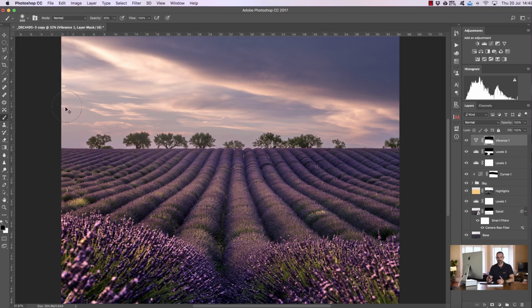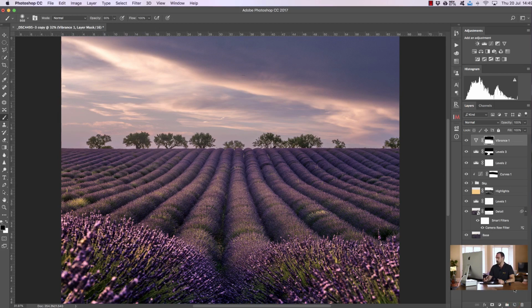And this is where, when you've got a light source out of the frame coming in, you can create what looks like a really strong light effect. And it is especially effective when we have areas like these lavender fields, which have beautifully lit up areas. So let me show you what I mean.